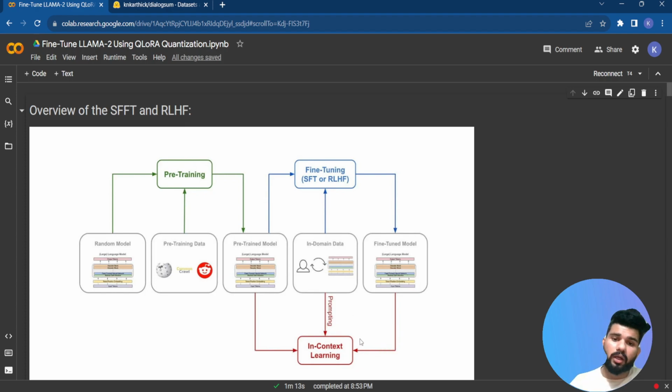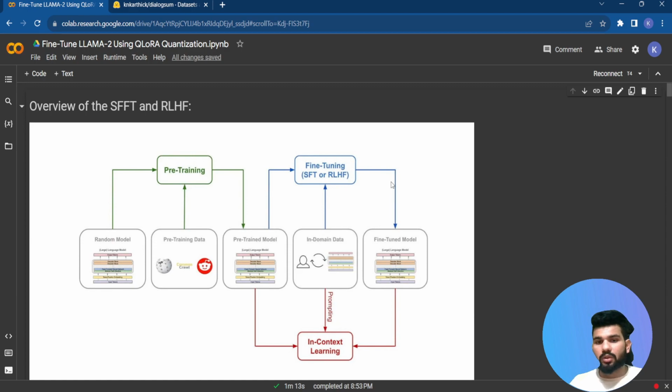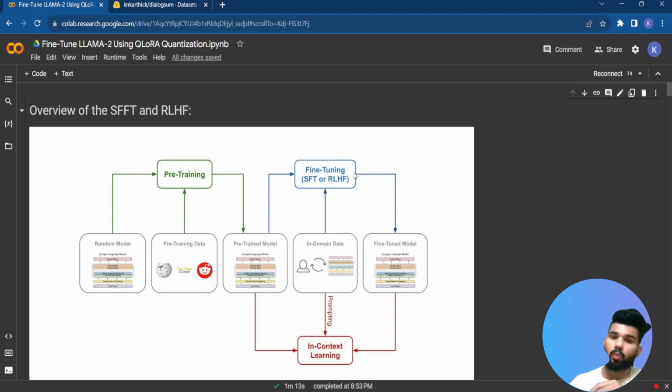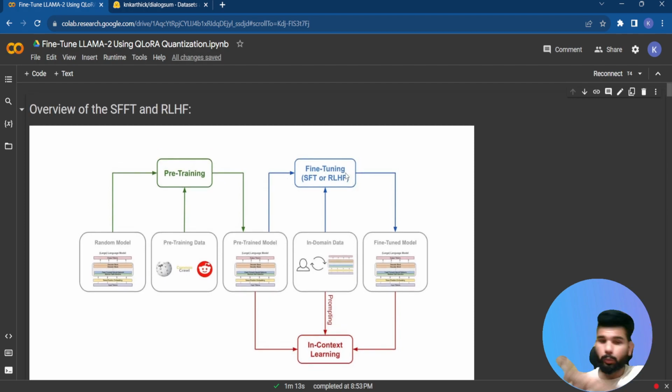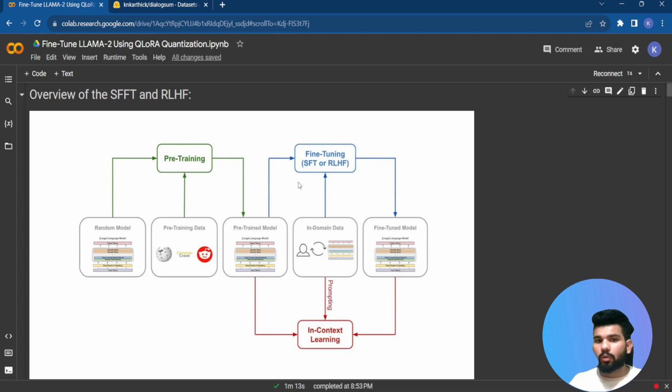And then again, you can do in-context learning after that. You can start prompting it once these methods are done. In this tutorial, we are just going to focus on the supervised fine-tuning method. We are not going to go ahead after this supervised fine-tuning method, so we are not going to do RLHF. But in this tutorial, you're going to get comprehensive knowledge on what supervised fine-tuning is, how we can construct an instruction dataset, and how you can fine-tune a llama 2, right? So this was an overview.